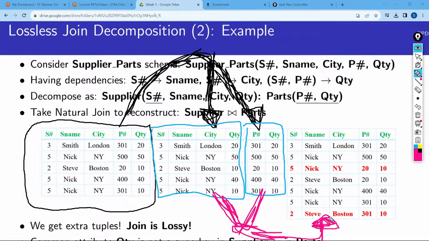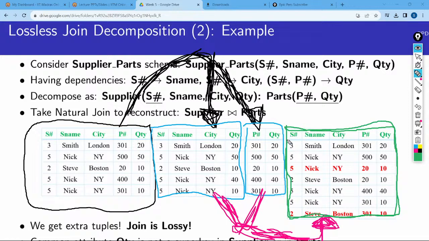Now see, by the name lossless join decomposition, most people would think some data must have been lost, or we would have made some mistake with the data, or there has to be some loss of tuples. But that is not always the case. In this actual case, we are actually gaining some data through the natural join. However, we are not getting the original relation itself, meaning that we have lost the original table. And hence, this is why we call it a lossy join.